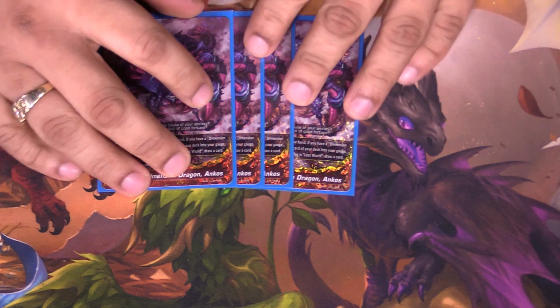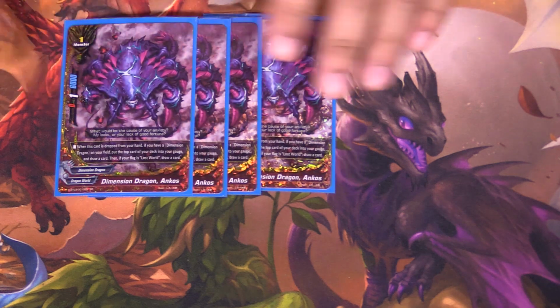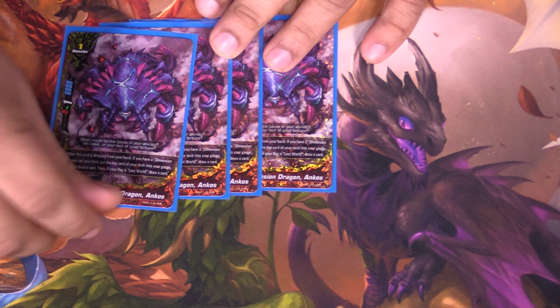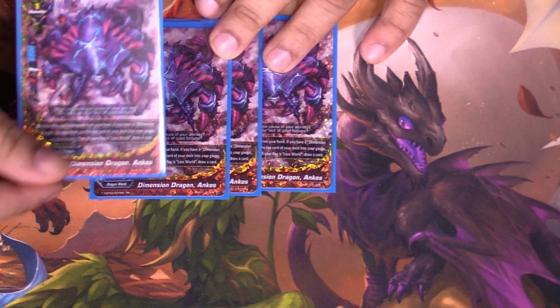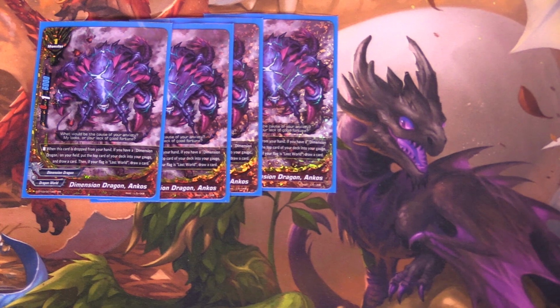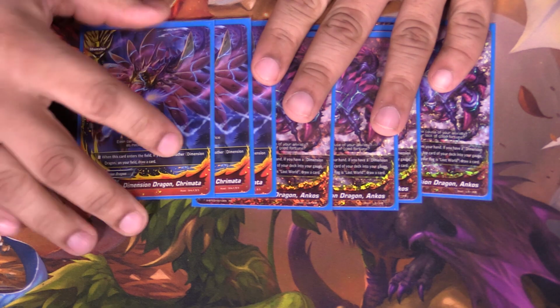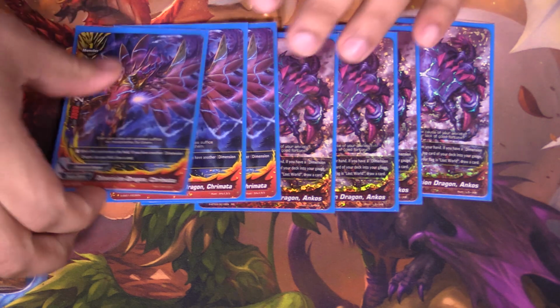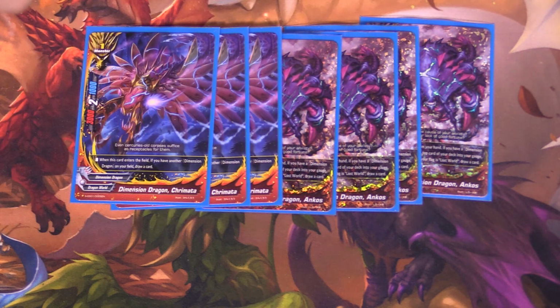Size 1s, I run 4 Ankos, because his discard skill is fantastic. When he's discarded, gauge and draw, and then if Lost World, draw an additional card. I run 3 Chrismatas, because draw never hurts. Let's be real, it never hurts.